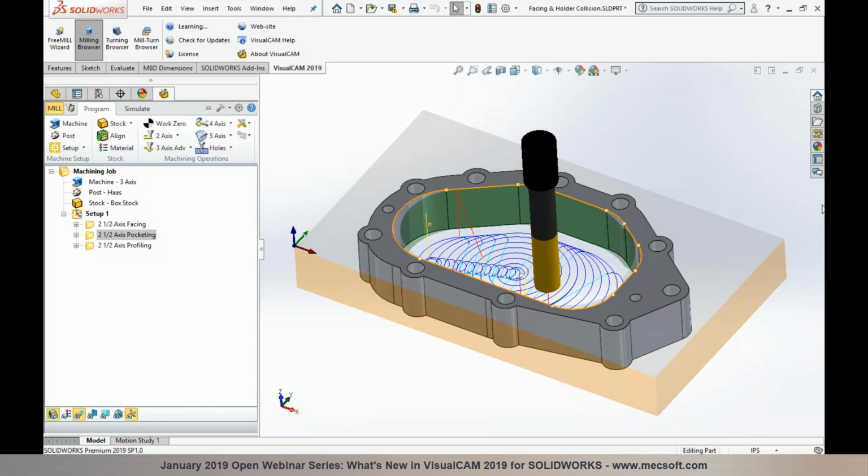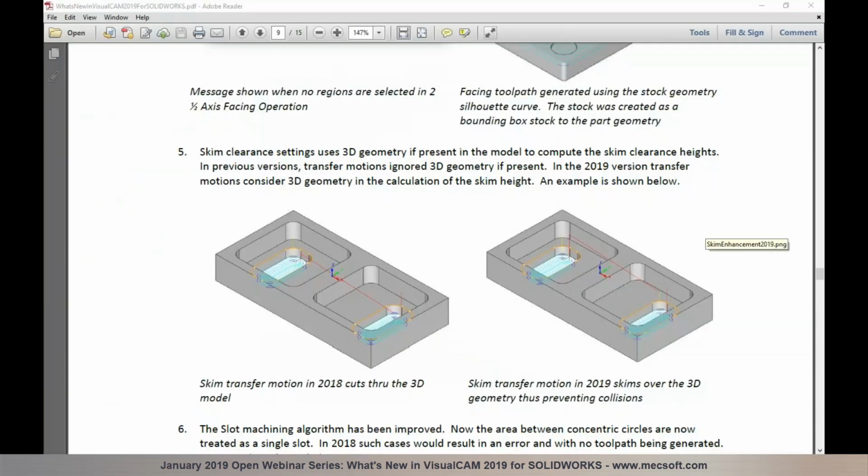The next thing I would like to talk about is the skim clearance enhancement in 2019. In earlier versions, the skim clearance, when you're programming 2.5-axis operations, used to consider the height of the sketch geometry or the part region that you are selecting.